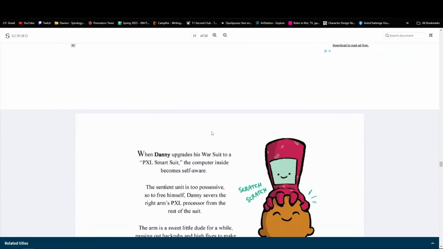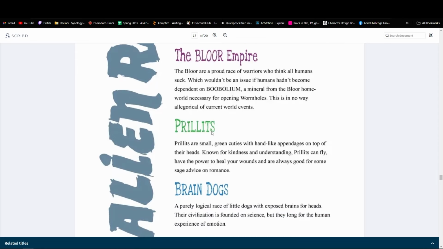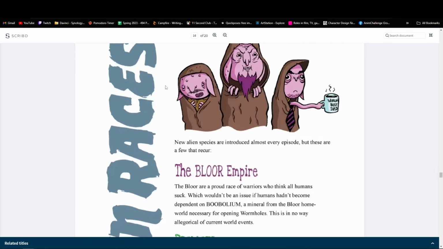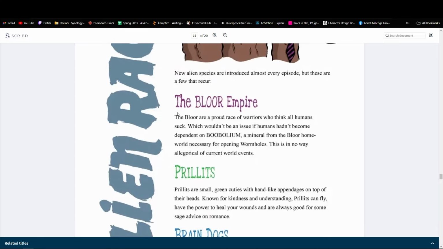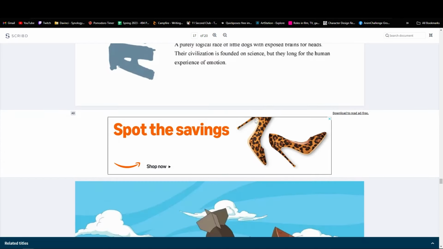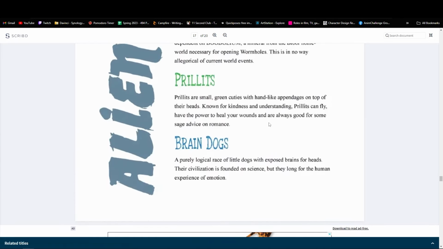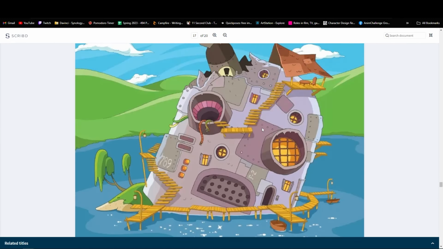Annie Pie. So we're still on characters. Pixel. It's cool. The Blower Empire. Prillets. What is this? Alien races. And that's cool. I think something like this, you don't even have to have the idea of what they look like for the Empire, maybe, or these other ones, Brain Dogs, whatever. I think even small descriptions, just to know that they're going to be a big component, enough so that they get their own page or names on the page, like they're going to be so important that they have a little paragraph here, even if you don't have them figured out. That's very important.